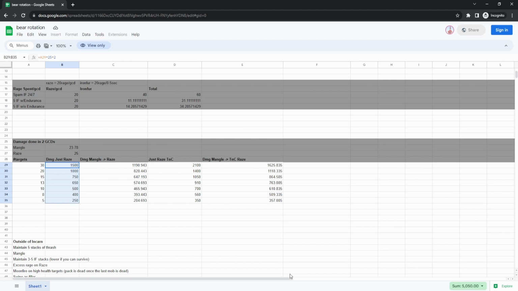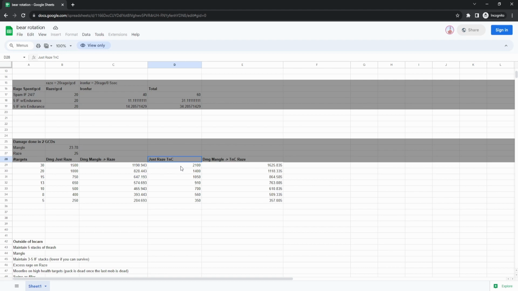So for Raze, we will be doing 1500. And again, these numbers are kind of arbitrary, doesn't really matter, because your numbers are going to get buffed by Augmentation Evoker buffs. This is just my tooltip unbuffed. It really does not matter. So again, for damage, this is just Raze, this is damage Mangle Raze. So again, this is taking into account that Mangle is hitting three targets and Raze is hitting every target.